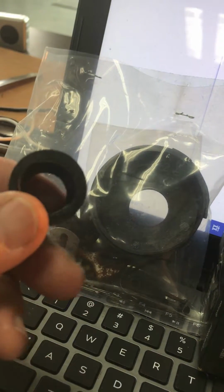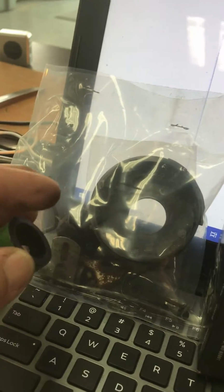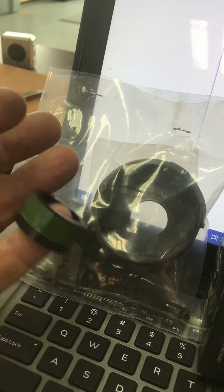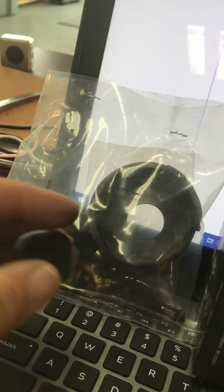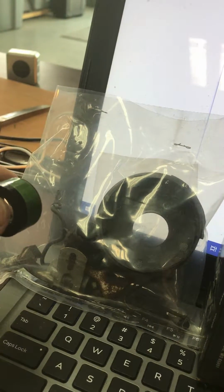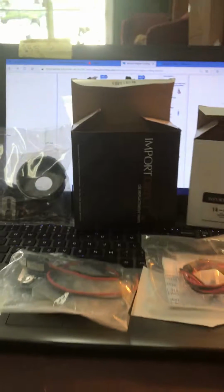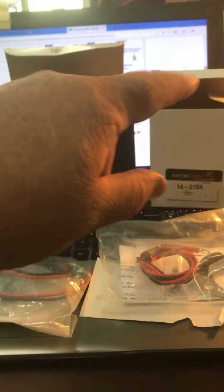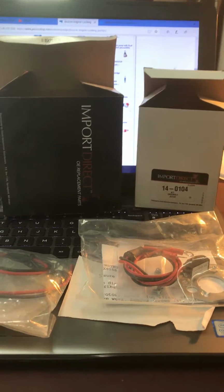We immediately called, and they are shipping us a new sleeve from California. We asked for overnight, and they said the fastest they could get here was Tuesday, and Tuesday's pretty well come and gone, and it didn't get here. But we did not wait. We said, okay, let's see if we can get an electronic ignition through a local supplier. So we called Napa, and then we called O'Reilly's. And at O'Reilly's, I went and picked up 2 separate kits because they didn't know for sure which one was going to be the right kit.